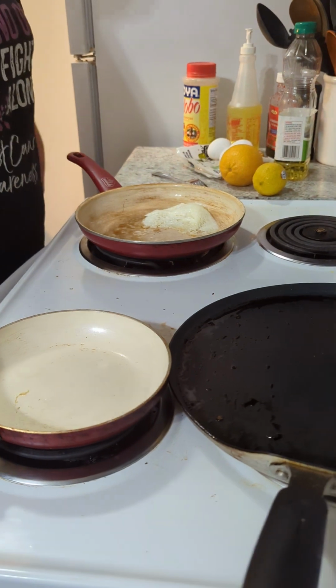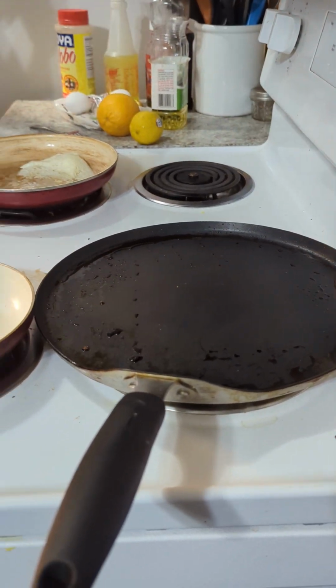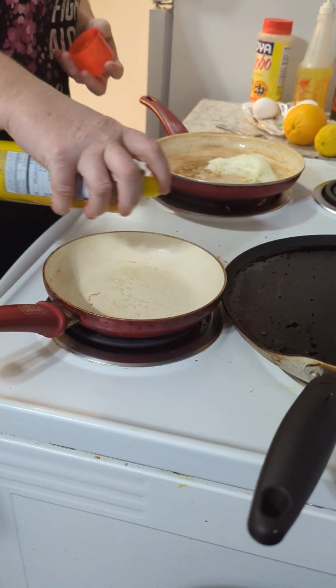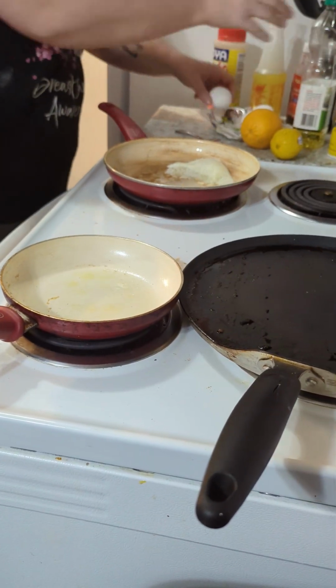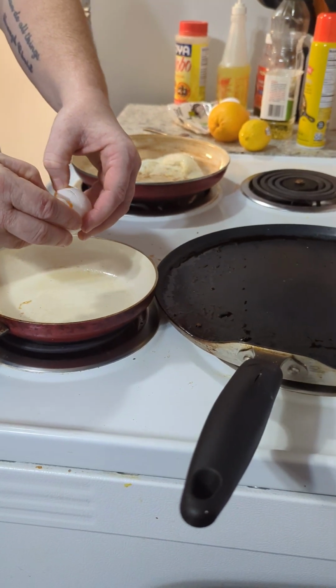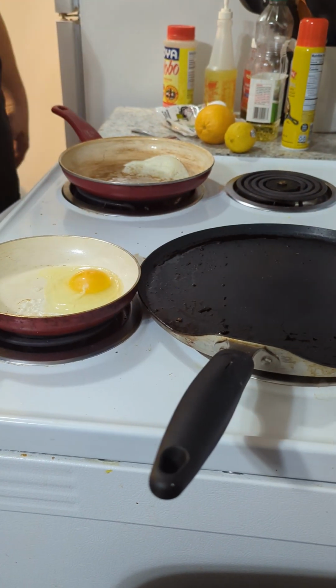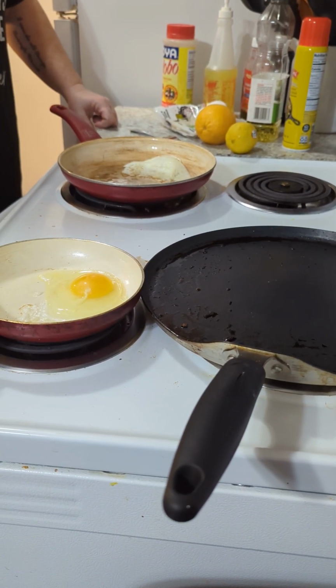And there you guys have it. Instead of flipping it with the spatula, she flips it with the skillet. Ah, he likes his over hard. Chuck. I can do it. I know how to do it. I will do it. Okay.